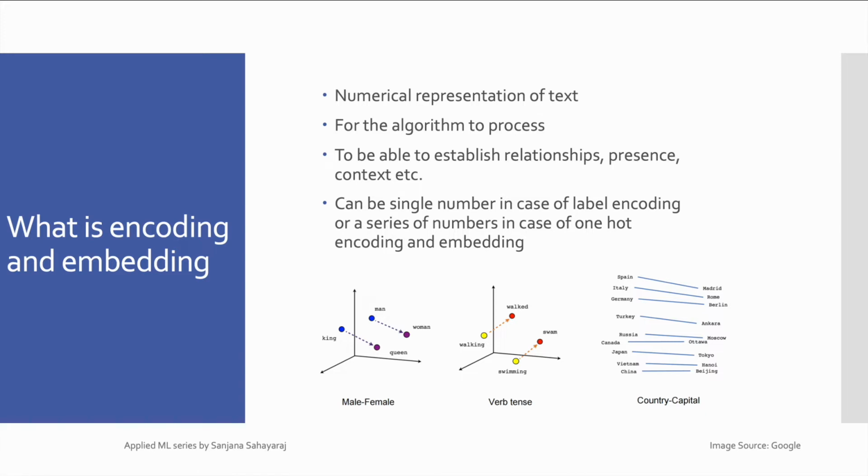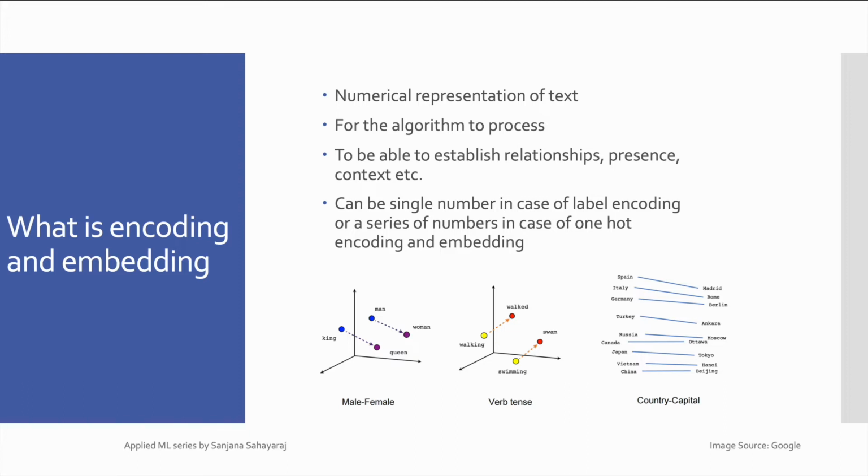Similarly, how do we teach etymologies? That is, common root words. How do we teach derivatives of the same word? Walk, walking, walked. How do we teach gender nuances, man versus woman, king versus queen? There's just so much that needs to be captured from human language. It can even include sentiments, it could include relationships between entities, such as the Tokyo and Japan example.